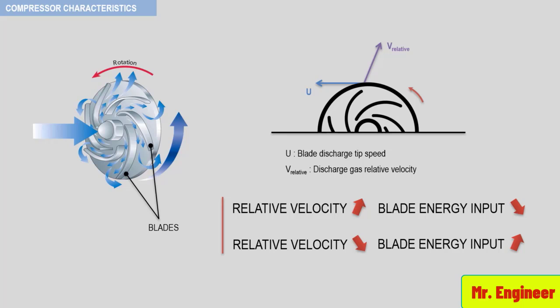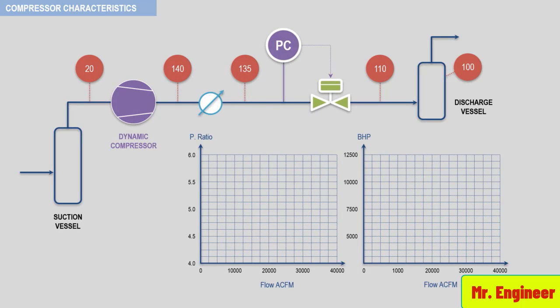If this concept is not crystal clear for you right now, then don't worry. We'll get back to it in later videos with more details. For now, let's get back to our simplified process system, but this time including a dynamic compressor, and then apply the same methodology used in the previous video for a positive displacement compressor.